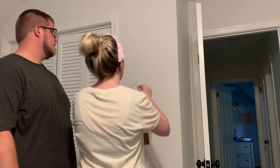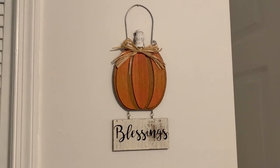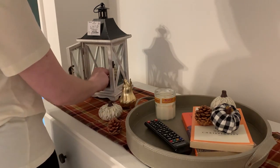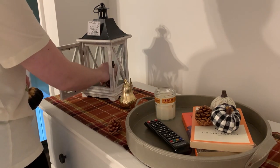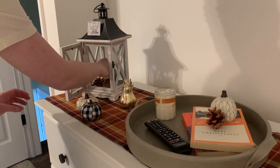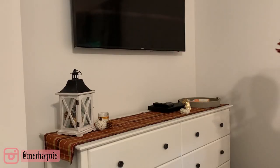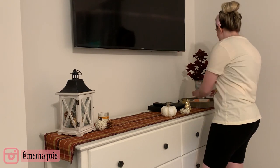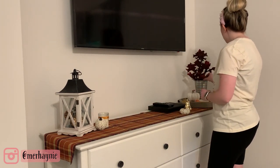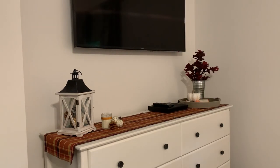Moving on to decorating the inside of the house and just moving some things around for finishing touches. I decided to hang the little sign in the master bedroom — the wall was skinny enough that it worked perfectly. I'm using the new lantern upstairs and left the black one downstairs. Instead of a candle, I grabbed a few small pumpkins from around the house and scattered them inside the lantern. I also did some 'shopping within my own house,' using a galvanized tin I already had and some fall leaves. I move things around so many times — I'm so indecisive. Let me know in the comments if that's the kind of decorator you are too.